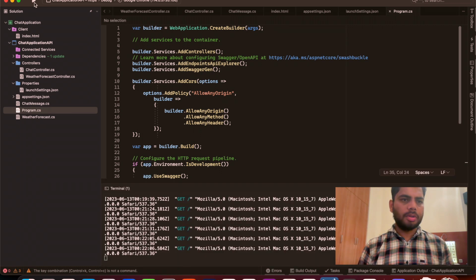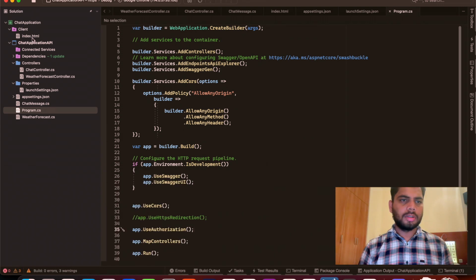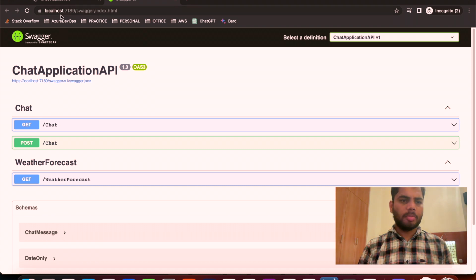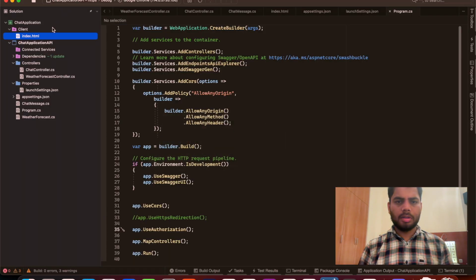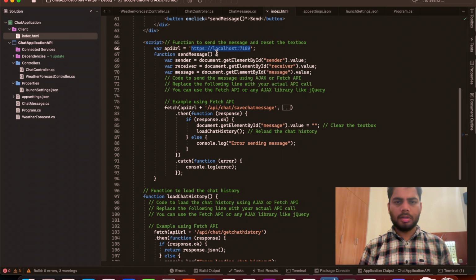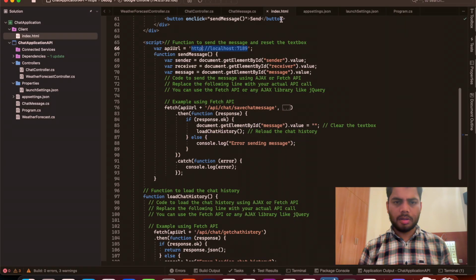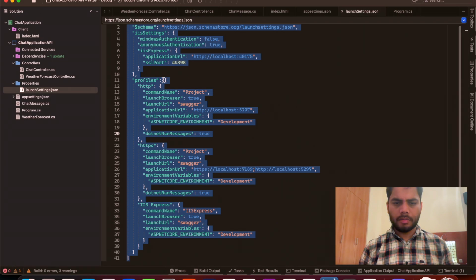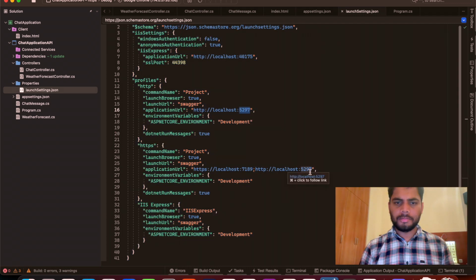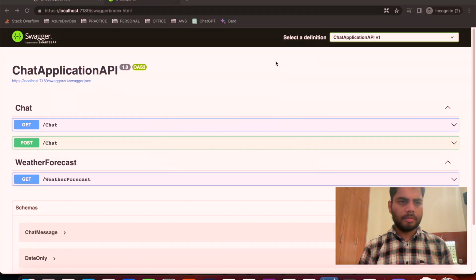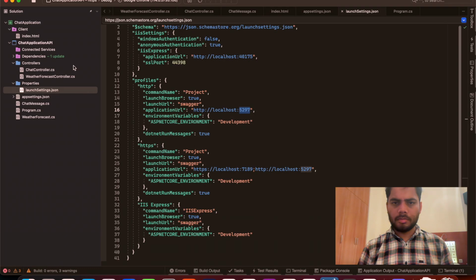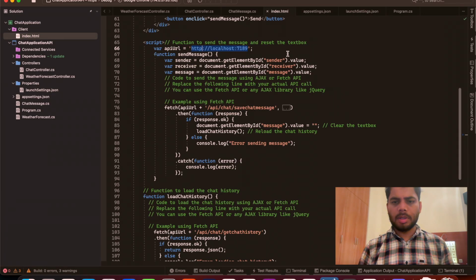And I will use the HTTP port here, which is 5297. Let me check whether it is working or not.